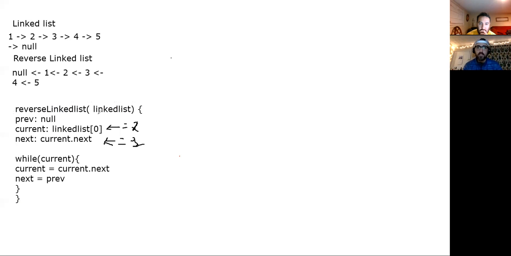Do you know what I mean? Such that we're creating a new structure such that every time we iterate, we put the most recent iteration in front of the last iteration.